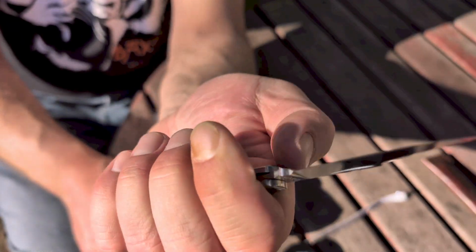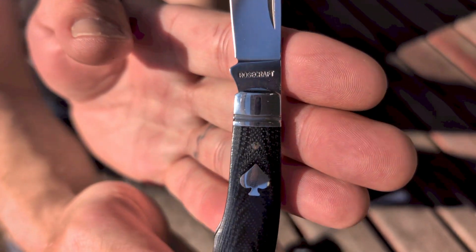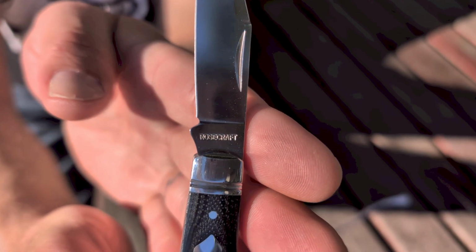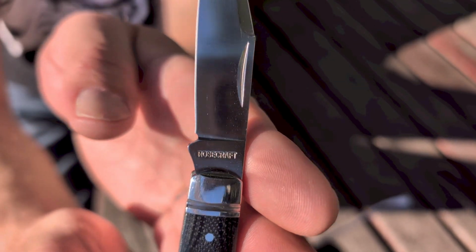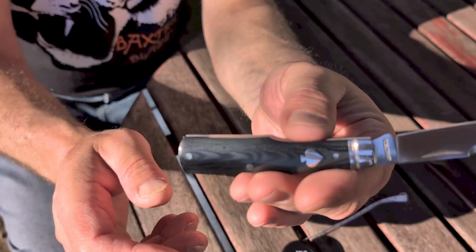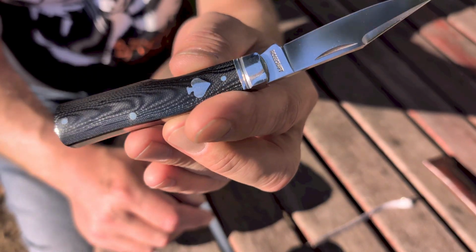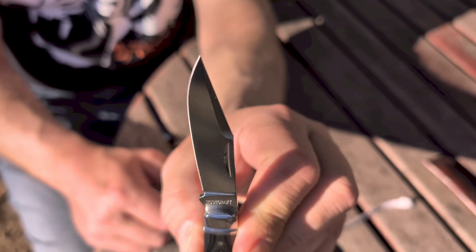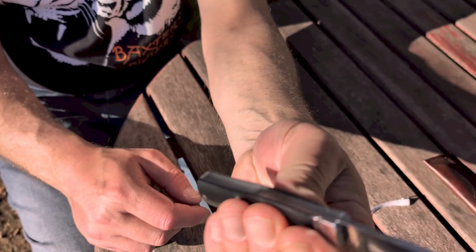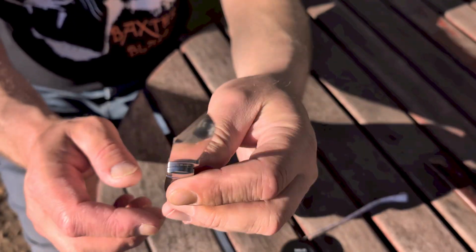You got D2 steel. They come razor sharp, beautiful swedging. Look, they have a stamp in the tang. Case, take note. Case has gone away from stamping the tangs, and RoseCraft has gone to stamping the tangs. And Case and RoseCraft, they're kind of getting close to the same price. Depends on if you get discounts or not. I mean, I've been getting Case knives for less than RoseCraft, and they're made in the USA. But I guarantee the fit and finish is not as good as this knife here.